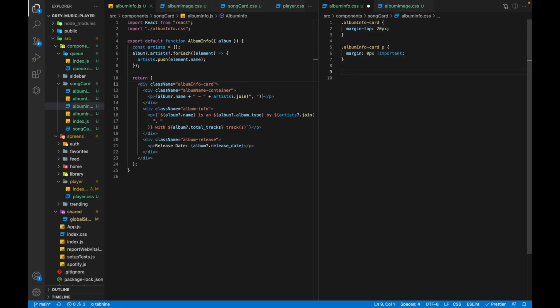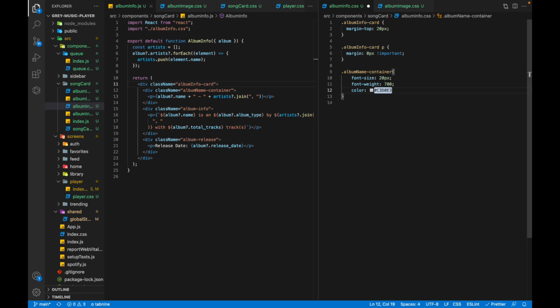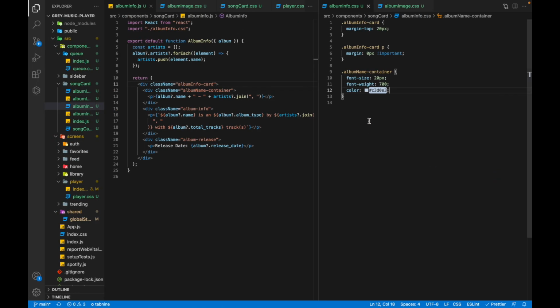The next thing, we'll go into the album name container and give it a font size of 20 pixels and a font weight of 700 and a color. This will be the way. Alright, this is looking good. Now for the next part, album info.